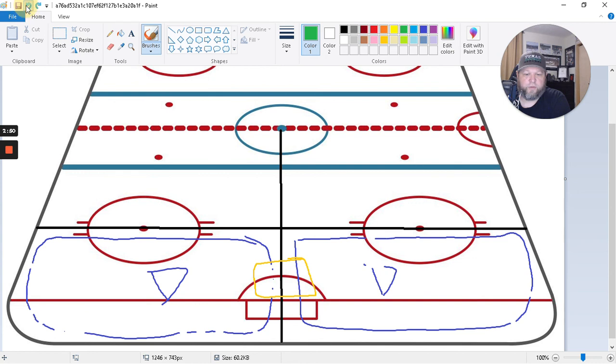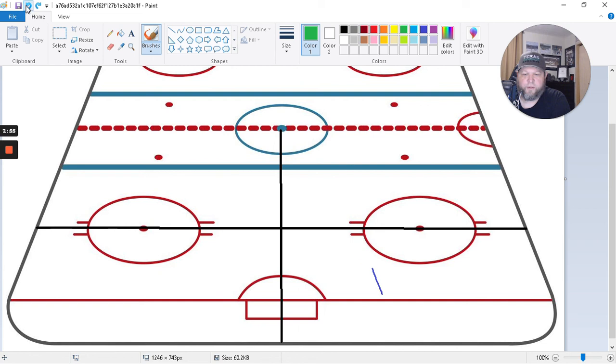So what we're going to do is let's take all this off right here. Now we're going to go up top here. Let's find a new color. Let's do this one. So forwards, this is going to be F2. That's a wing. F3 is a wing. You guys are going to be responsible for this quadrant, and your quadrant actually stops right here at the blue line. The reason it stops at the blue line is because we don't want you leaving the zone until the puck goes, or if you have control of the puck and you carry it out.